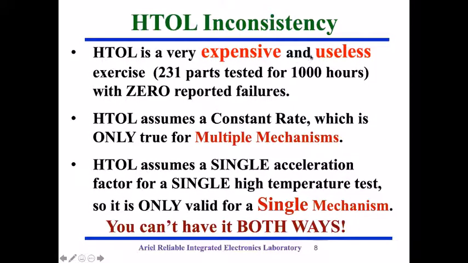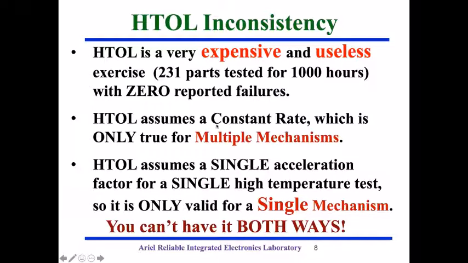Okay, so here's the inconsistency with this high temperature operating life approach. HTOL, I'll say, is a very expensive and useless exercise, where you have the 231 parts tested for 1,000 hours, which is a lot of money on testing time, because if you spend, let's say, even, I don't know, $5, $10 an hour on parts, you're spending a lot of money, and you're getting 0 failures, so everything's great, and you have none. And if any of them failed, you're in trouble, so you're going to have to do the test again. And HTOL assumes now this constant rate.